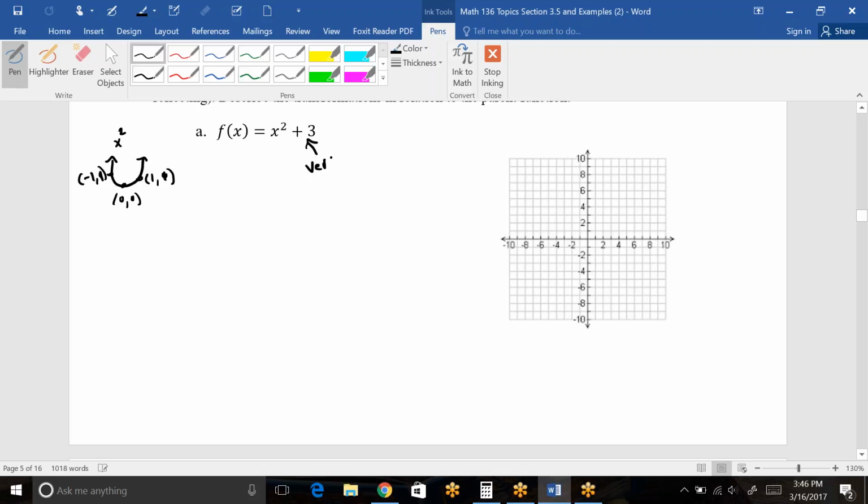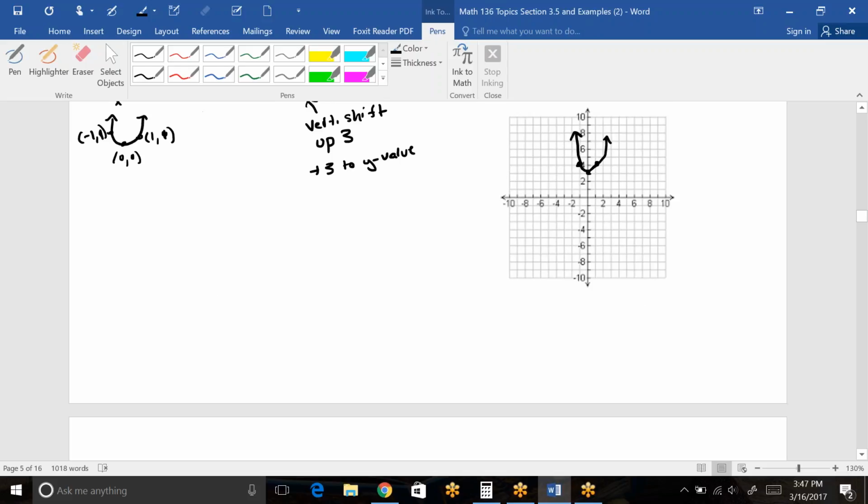This is a vertical shift because it's added after they squared, which means it does exactly what you think. It's going to be up 3. Another way of thinking of that is plus 3 to the y value. So if you take this negative 1, 1, and you go up 1, 2, 3, now notice it's at negative 1, 4. The negative 1 didn't change, but we went up 3. 0, 0 would go up 1, 2, 3, and 1, 1 would also go up 1, 2, 3. And you have your same generic U shape.